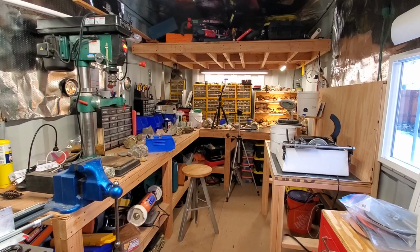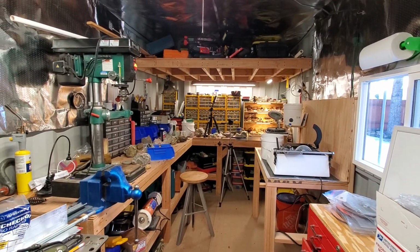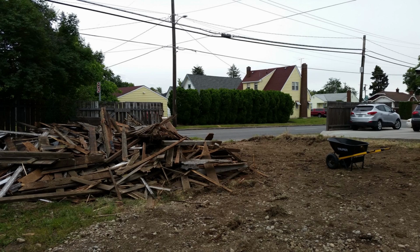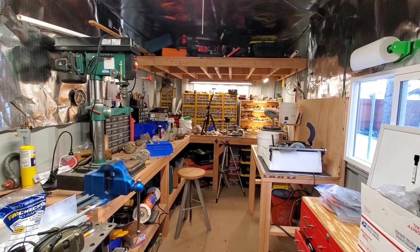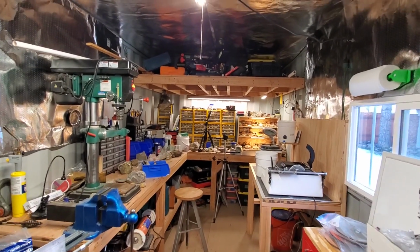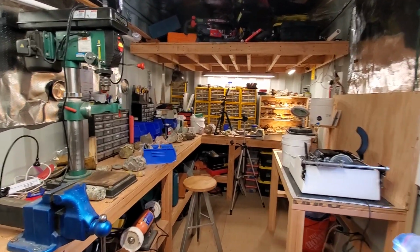And the reason I have a shipping container is, well, the garage that came with this house when I bought it was garbage. And me and Sarah tore it down, and I rented a backhoe and smashed it up. And then I threw it away. And then when I started to price out what it's going to cost for something new, I need about 160 square feet, that's about a shipping container. And the cost of concrete and the permits and the wood and all the stuff to finish it off, I came to the conclusion that a shipping container would be the best value. I can pick this thing up and sell it.